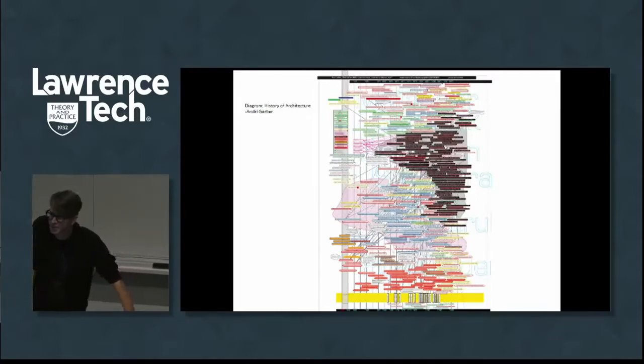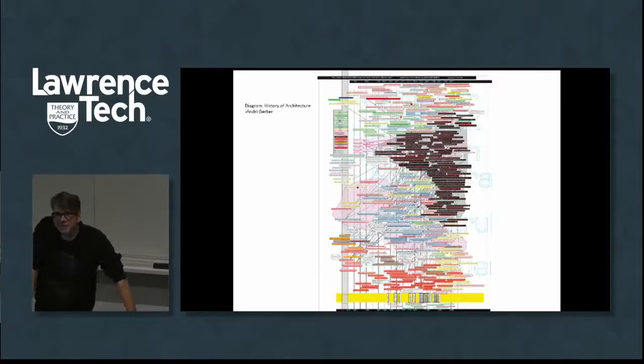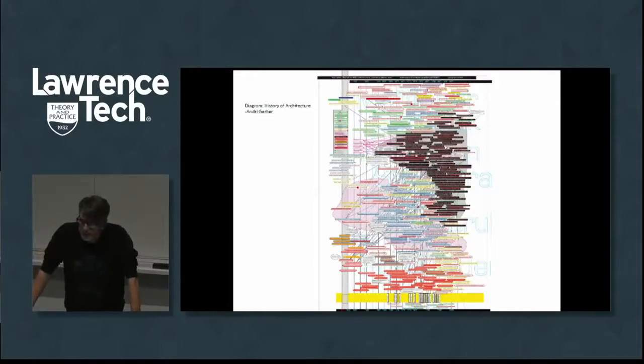And I'll show you this, which is Andre Gerber's diagram of the history of architecture. When I saw this the first time, I thought to myself, okay, I know as an architect that all graphical representation is an abstraction, right? And so when a historian or a designer creates the history of architecture, they clearly have their bias when they make it. So the things that are on top, the things that are bolded, are clearly more important to them. Maybe, does that mean they're more important? I don't know. But this was kind of where my head was when I started.